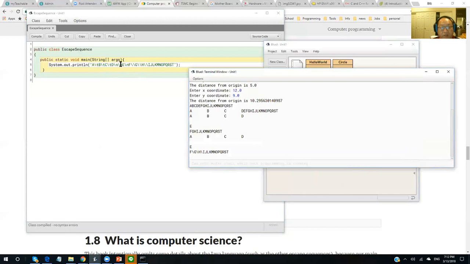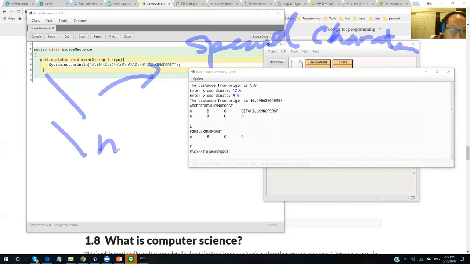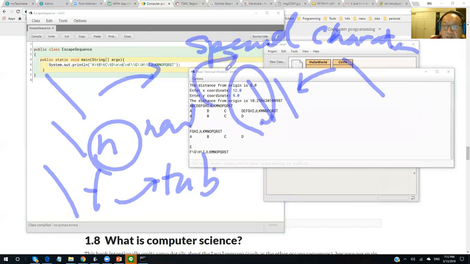Because the first backslash tells the compiler a special character is coming. Backslash n means a new line is coming. Backslash t means a tab is coming. And the double backslash means this backslash character is there. The first one is only used to detect that there is a special character. So this is called an escape sequence.